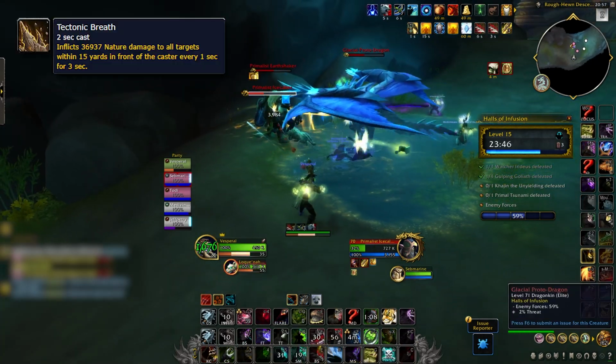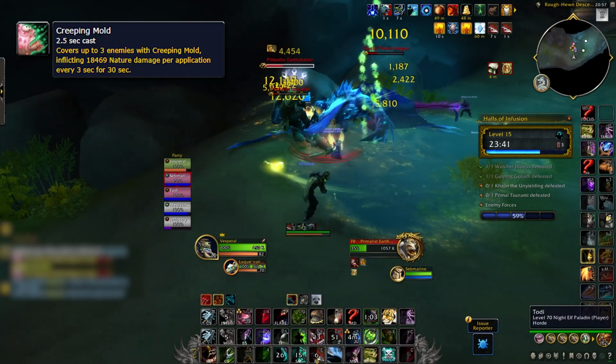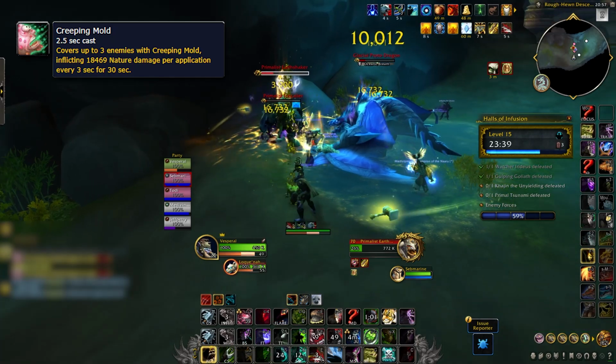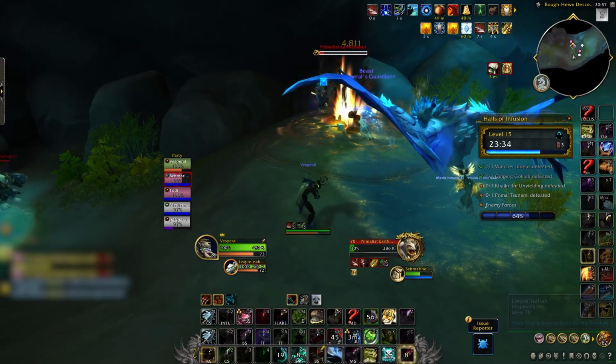These drakes cast a frontal ability named Tectonic Breath, and if buffed up by the Earthshakers, they'll apply a Creeping Mold Disease to 3 players for 30 seconds, dealing nature damage every 3 seconds. This debuff can stack, so make sure this is dispelled.